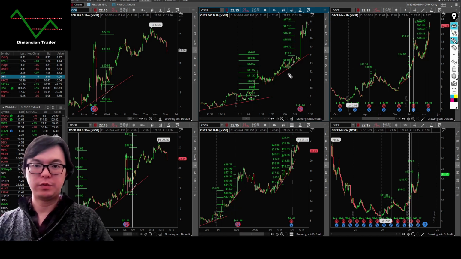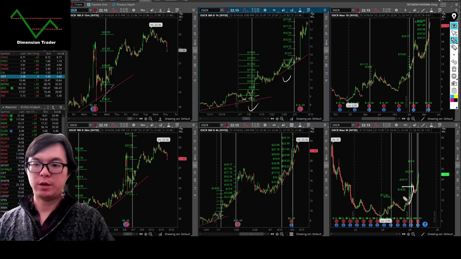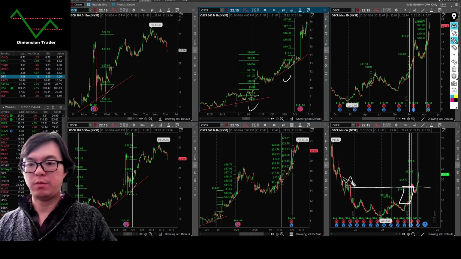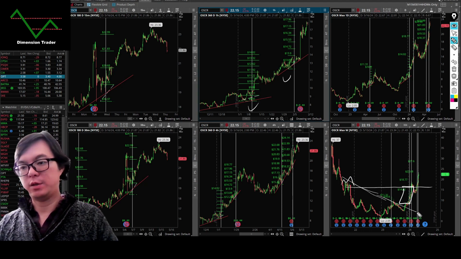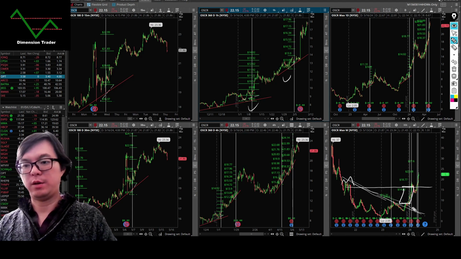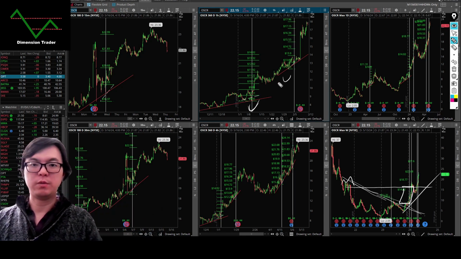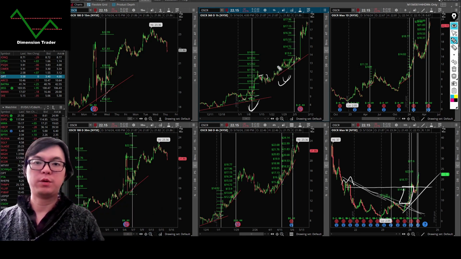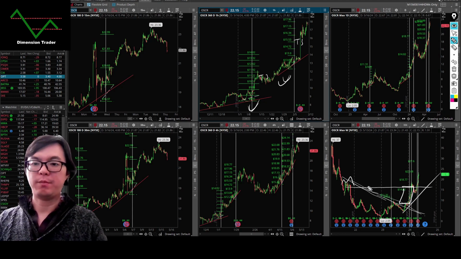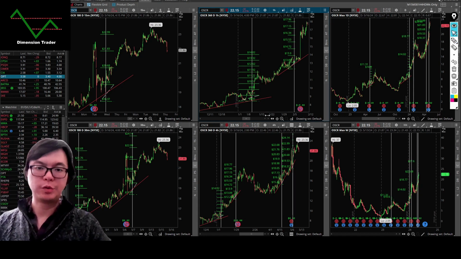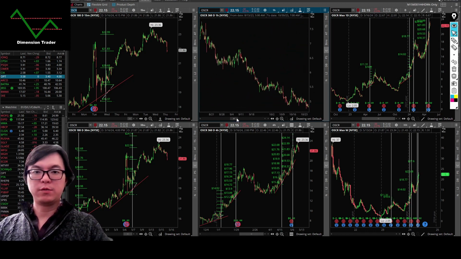Okay, for these two, this area, we have a top resistor right here. This trend line is probably already violet. Yeah, this is already violet, and create a new uptrend right here. So if we take in those two trades, aiming for 1, 2, 3, 1, 2, 3, back to this resistance line is a reasonable target. Okay, so as we see the dimension 2 continuation setup, so far so good.